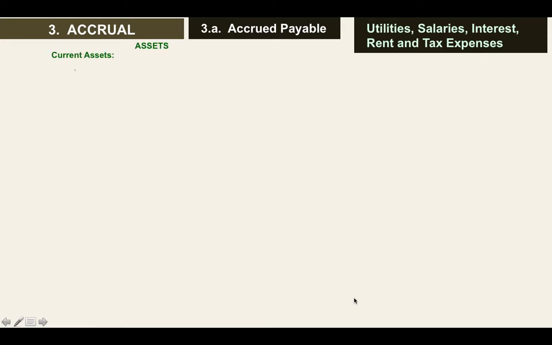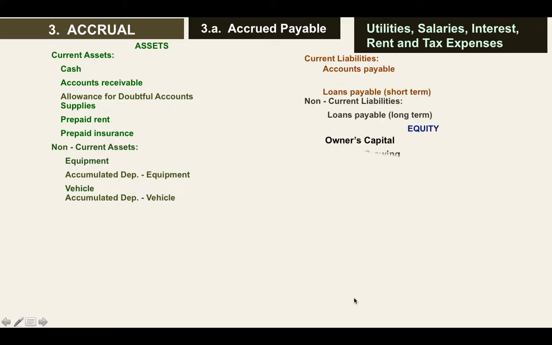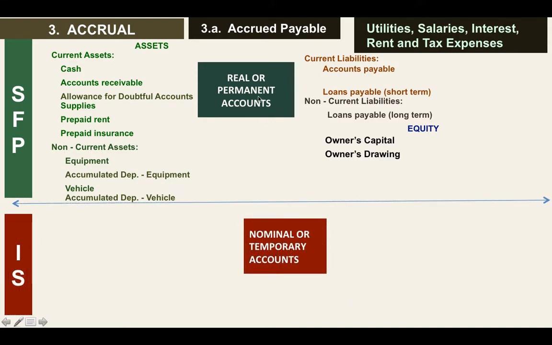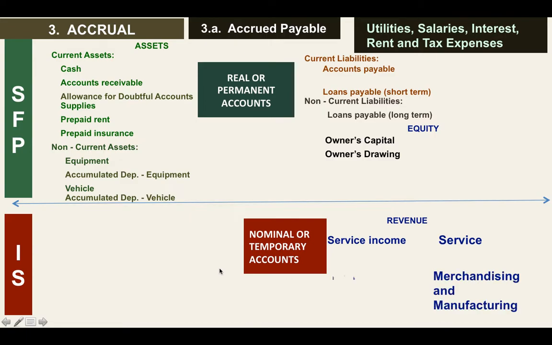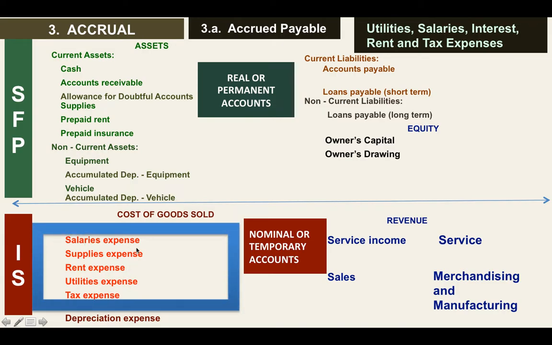Okay, class. Let's continue. Let's take a look at the accounts para malaman natin kung ano yung mga ina-adjust natin. Okay? So, ito maganda to para nakikita nyo yung mga accounts na ina-adjust natin. We have here the real and now the nominal accounts. In the nominal accounts, you have the revenue and expenses. And plus, ang ina-adjust natin ay itong mga expenses. Okay? Salaries, by the way, supplies, hindi natin ina-accrue yan. We have already discussed this. Ang adjusting journal entry natin, yung type ng journal entry na ginawa natin sa supplies is deferral.